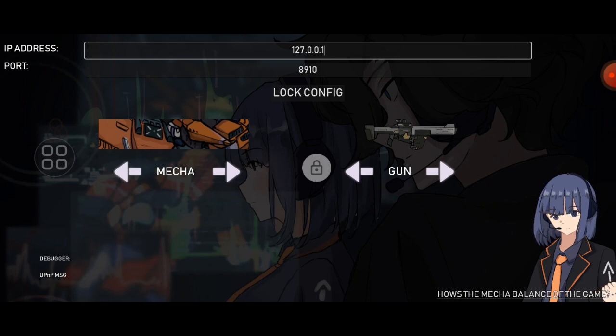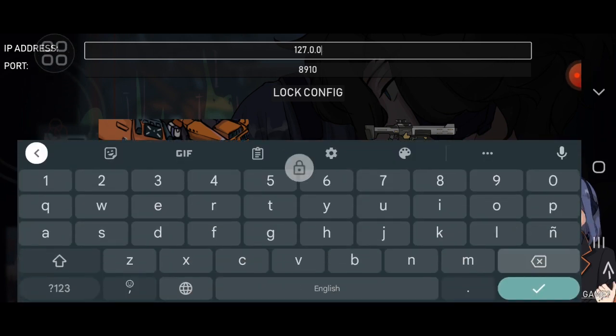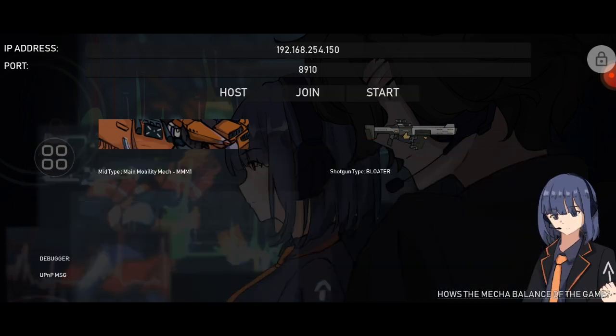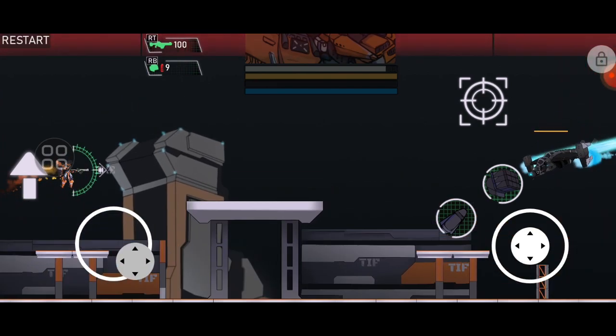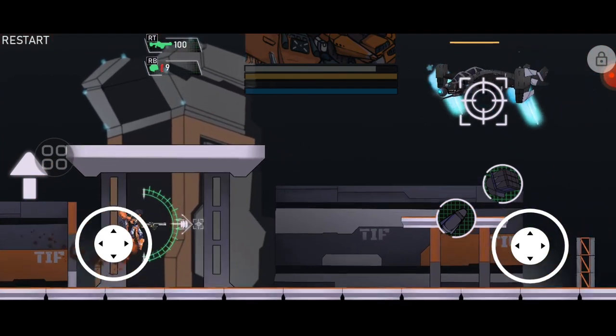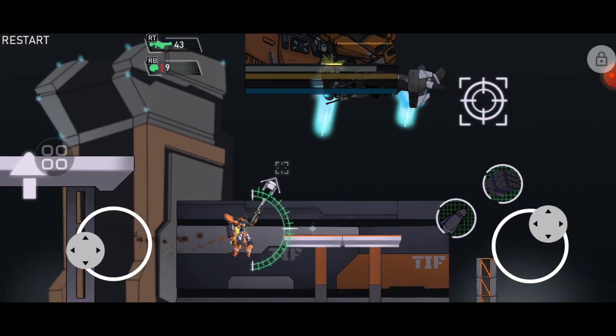So let's change that to 192.168.254.150, then lock our configuration, and press host and then start. Right now I don't have any friends to play with, so there's just going to be a boss that spawns.